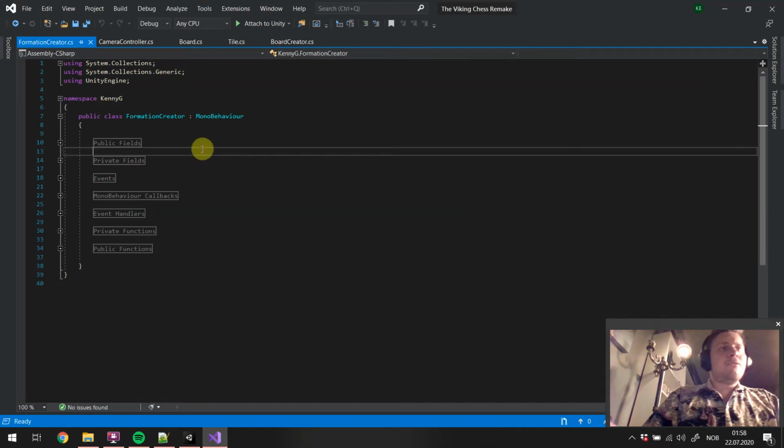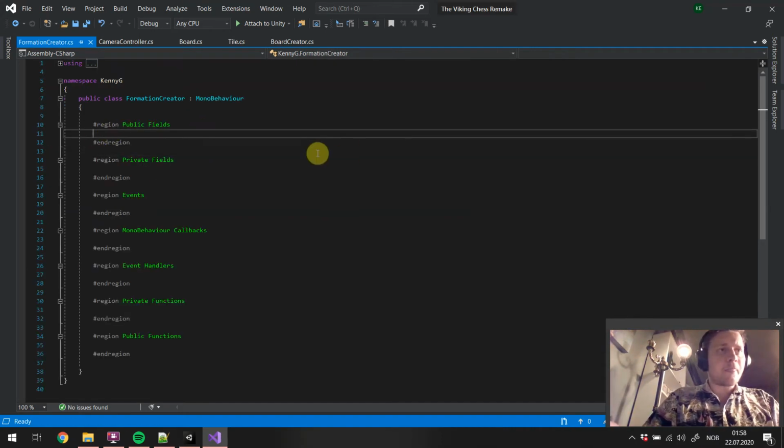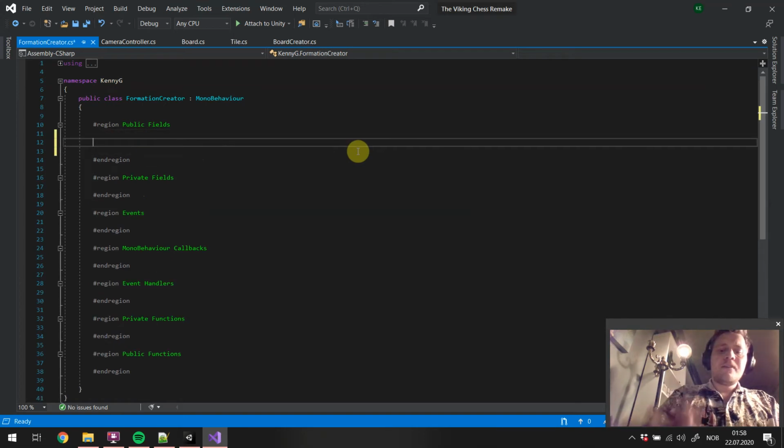So formation creator, to make this testable, for now in the public fields region, I'm just going to assign ourselves an actor to spawn every time we click. Public actor actor prefab.